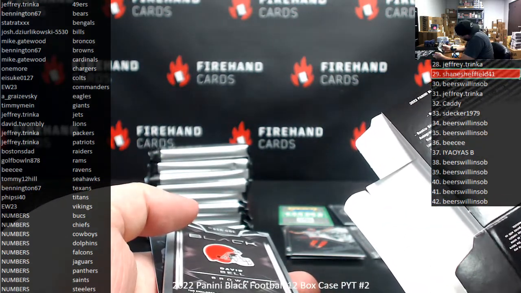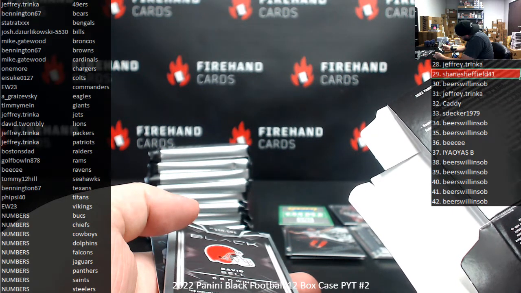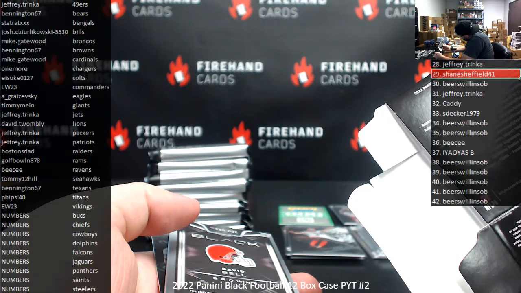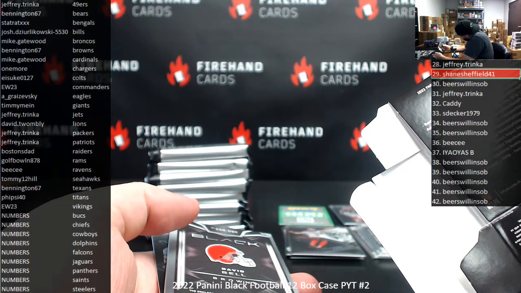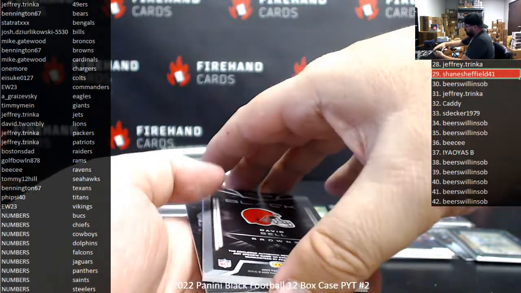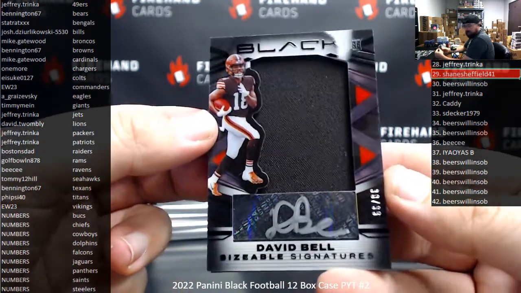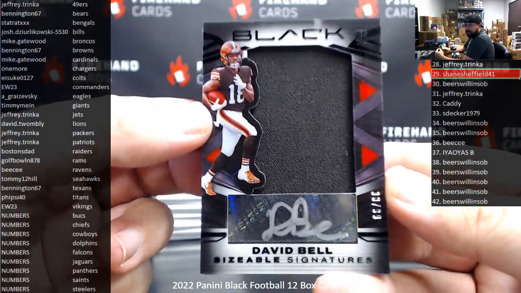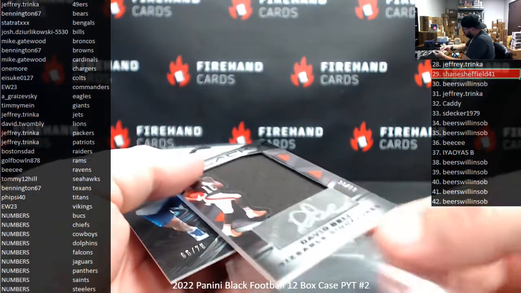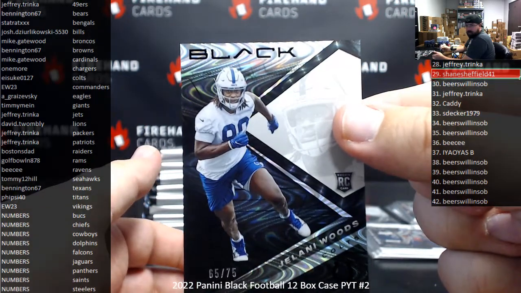Let's see, I'm just trying to figure out what these are called. Shadow ink, maybe? Oh, Iconic Impact ink. That's what it's called. Okay, Iconic Impact ink. For the Browns, David Bell. Sizable signatures, number 99. Good old handkerchief there for Bennington. Got a silver to 75 of Jelani Woods, Colts for Ice K.